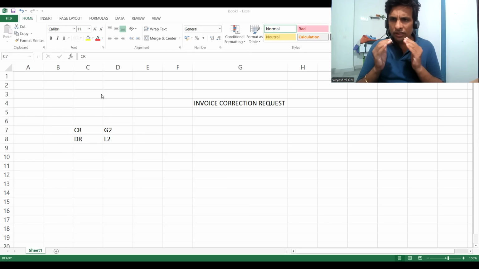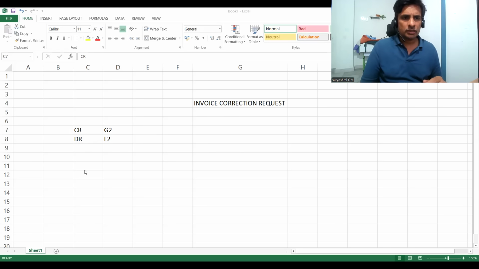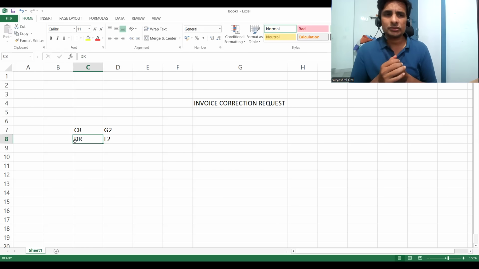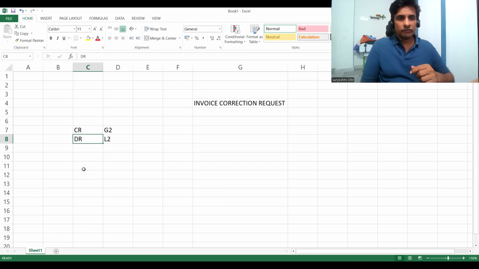If you are supposed to pay something, we raise a credit memo. If the company would like to collect some money from the customers, then we raise the debit memo. So it's always either give or else take.